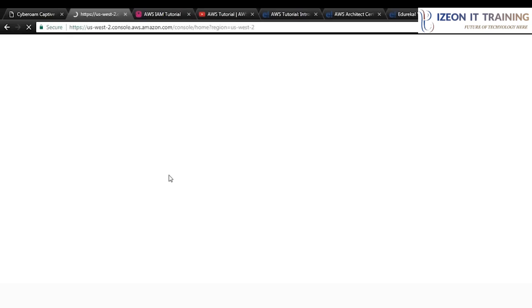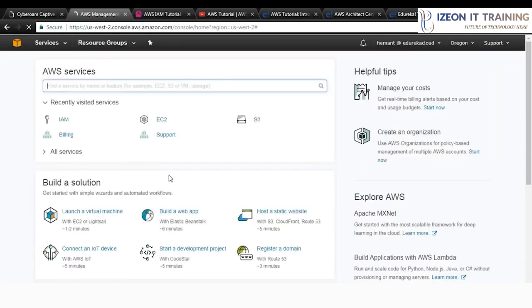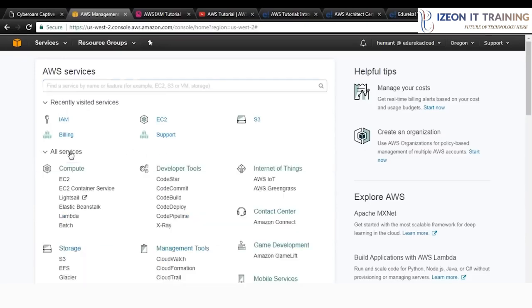So now I have basically signed in to the user that I've just created on my root account, right? So I no longer have to use my root account. I can basically lock away my root account for emergency purposes. I'll be using my administrator account from now on. I can do everything from my administrator account that could be done from my root account as well. But there are cases wherein you get locked out from your administrator account. In those cases, you will be needing your root access. All right, so moving on, guys.